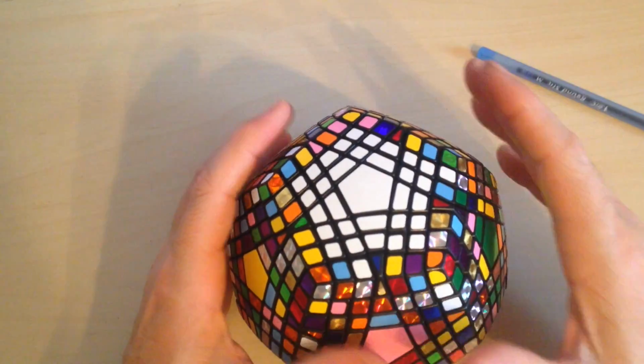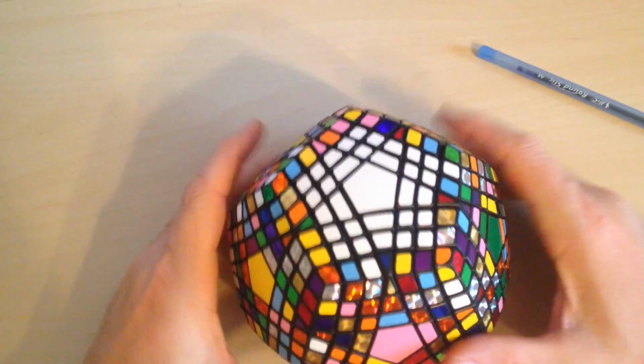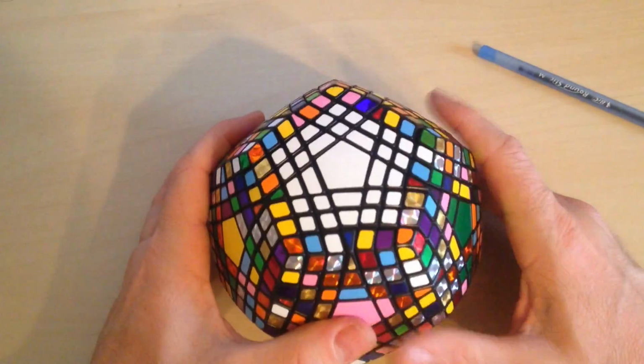This is the whole center. This is what completes the center. We're not going to touch edges now. We're just doing centers. Now I'm going to stop the video. I'm going to continue on building the blocks.